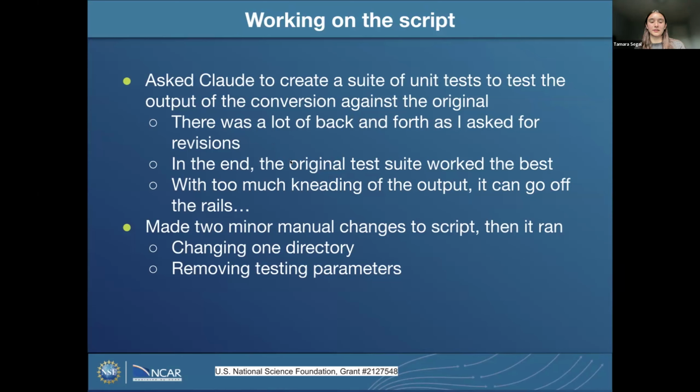because like I said, it started to go off the rails, it was actually almost ready to run right away. I ran it and I had to make just 2 minor changes, like one directory. And when it was calling it at the end, there were a few extraneous testing parameters. But other than that, it was basically ready to run right away. And it did successfully run very soon. So it was really cool to see how much the AI could do by itself.